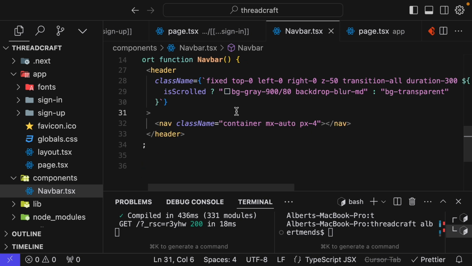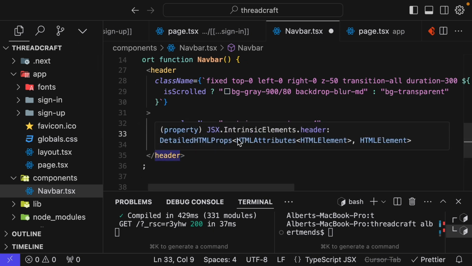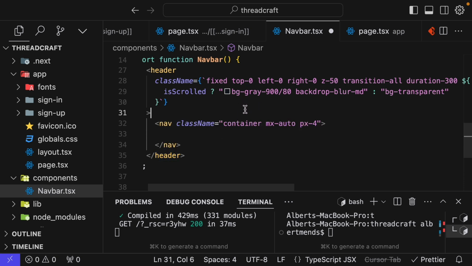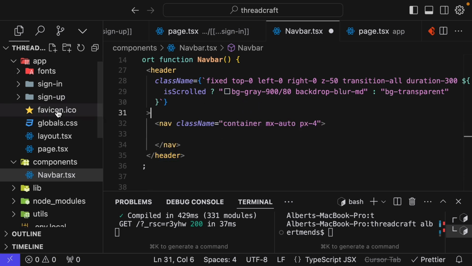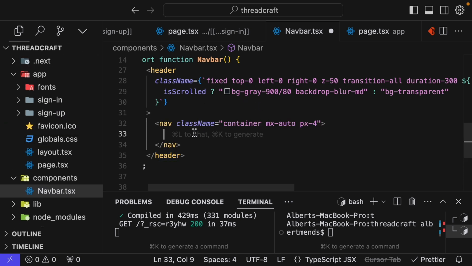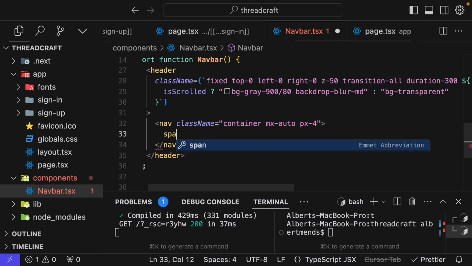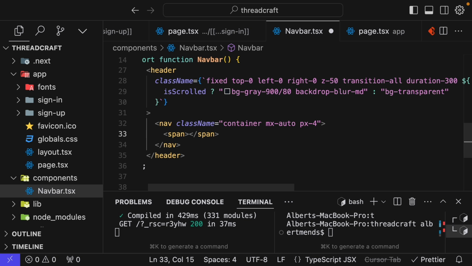I think I should save this and move back to the page.tsx to test everything out. Before we test what we have, let me add just a text to expand of Threadcraft AI.